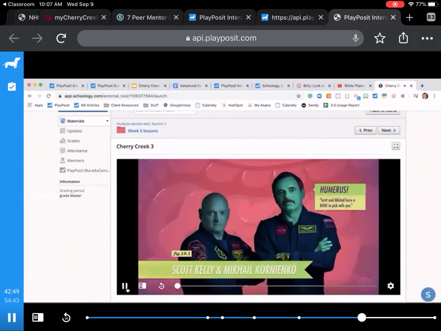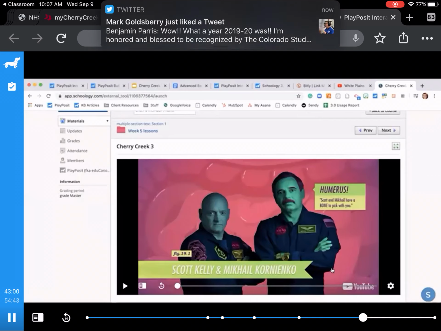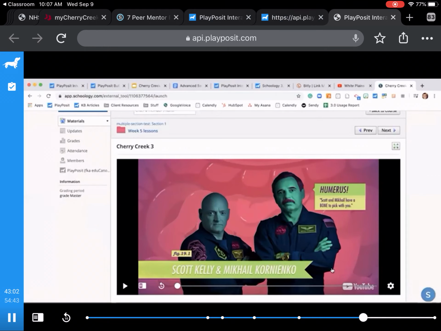And what's really great about that is there's no login. You don't have to pull a roster in. It's doing it from Schoology. And when they complete it, it's going to go right back to your Schoology gradebook. So super, super easy to do through Schoology. Now, I do recognize that some of you do not use Schoology, and that's fine. You will have another workflow, and I can go over that now. But I want to first just make sure there's no other questions about using PlayPosit in Schoology.